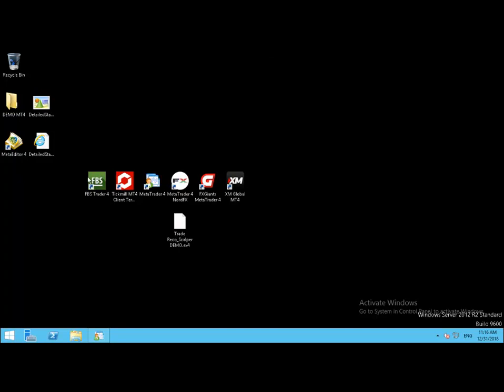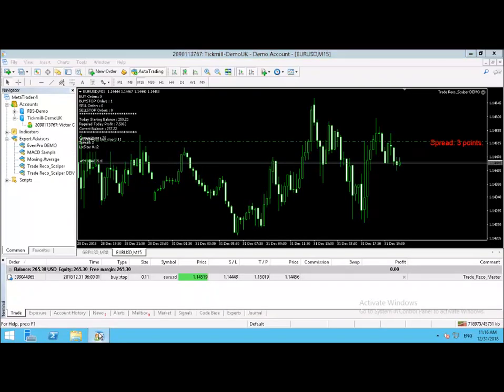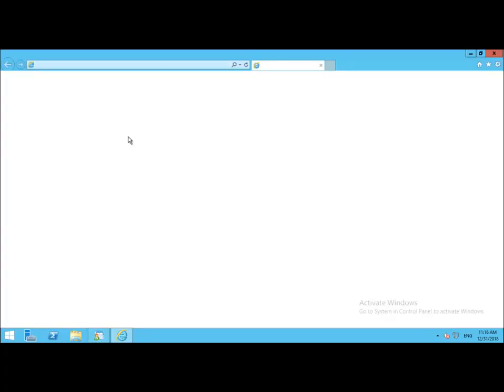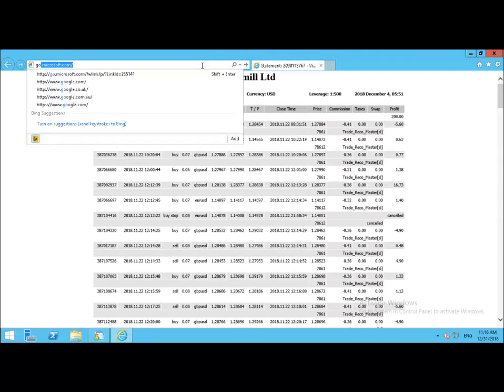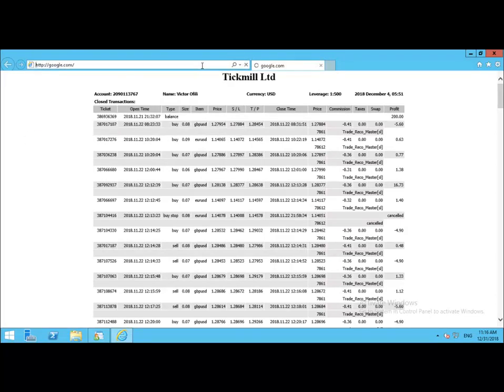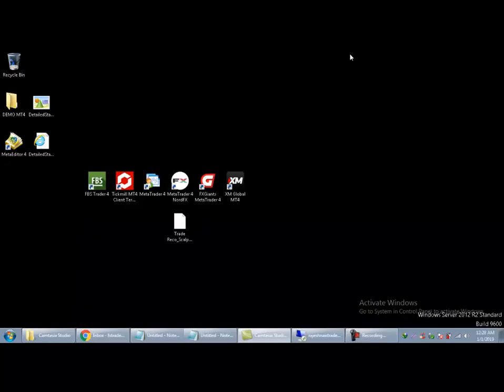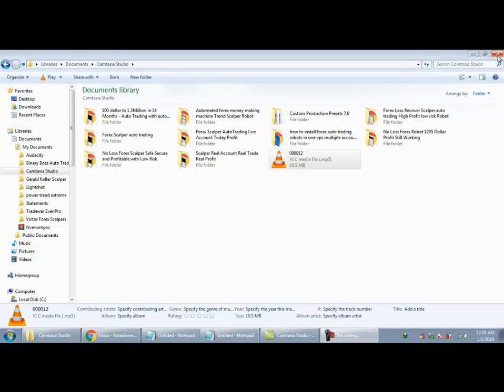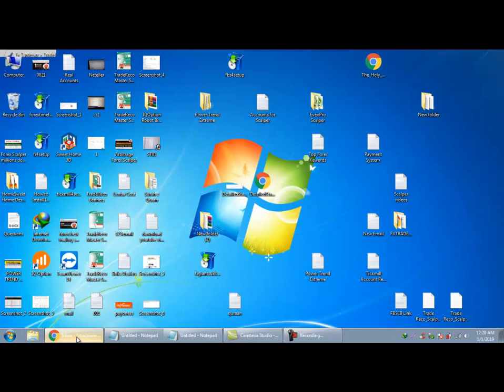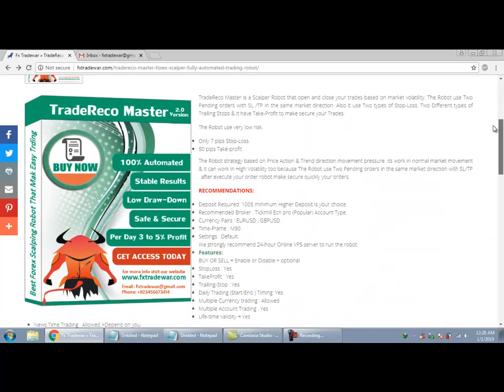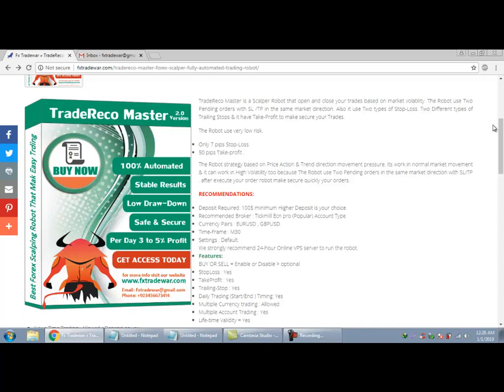There you go. Now at the moment we are connected to our VPS server, and here you can see I already have some software installed on my VPS server. You can use internet, you can use a desktop, you can use the hard drive memory. It looks like your personal computer. For example, if you run any software on your VPS server and after that you disconnect from your VPS server, in this case your software is still running on your VPS server. It does not matter that you disconnected from your VPS server. Your software keeps running on your VPS server for 24 hours.